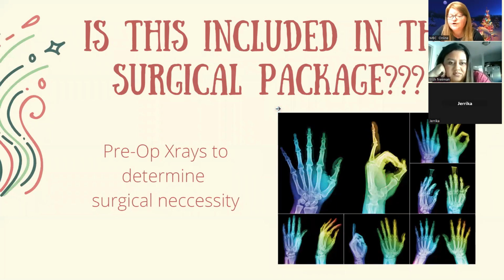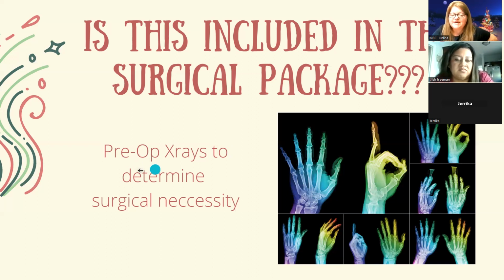Pre-op x-rays to determine surgical necessity. That's a tricky one, isn't it? Because pre-op, that means you're not sure if you need it or don't. That would come from your primary, I would think. Okay, on this one, we're determining surgical necessity. So essentially, we've not even decided if we need surgery yet. So I guess we would really want to take pre-op out of there, huh?